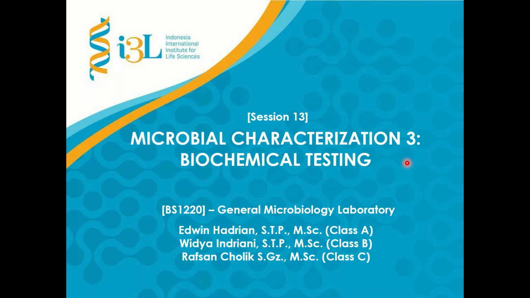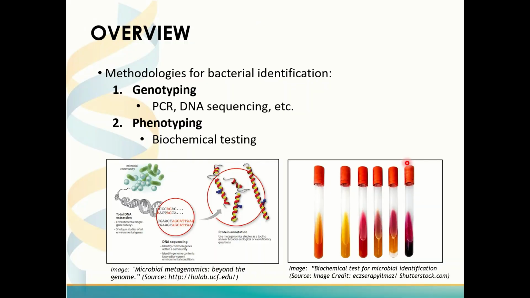In this session, we will continue our discussion about microbial characterization techniques. Let's review a little bit what we've learned in the previous session. Remember, there are two commonly used methodologies for bacterial identification. The first method is using genotyping techniques, such as PCR or DNA sequencing, and the second method is using phenotyping techniques, such as biochemical testing.